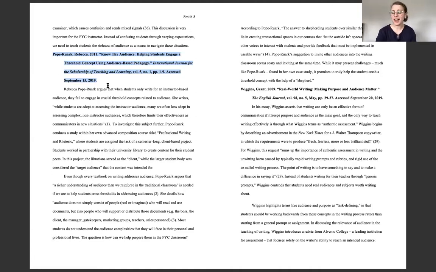So we're starting with that, and then we'll move on to our next project. This will be due not this week, but next week. And so I'm giving you this information now so that you can be preparing. Don't wait until next week to start looking for sources. Start putting them into a Word document now so that you can be prepared for next week. I hope this helps you.